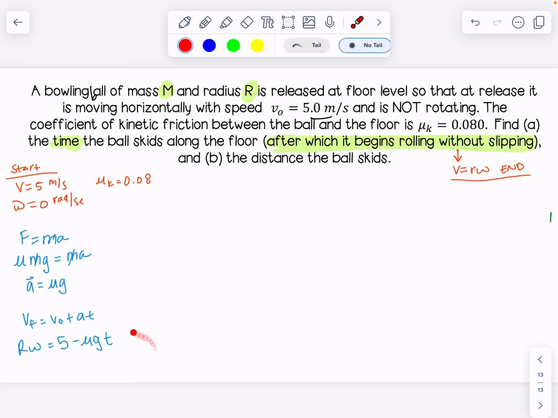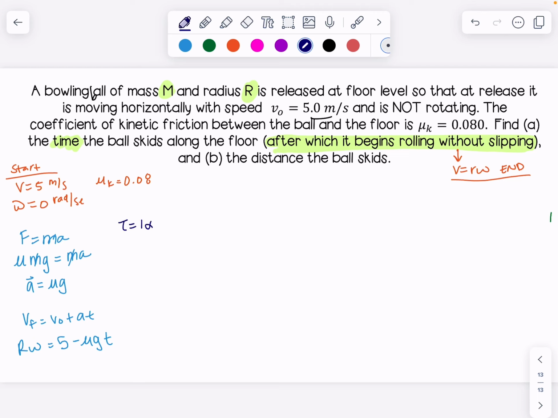Well, looking here, my problem's asking me to solve for time. I know mu, I know g. R has to cancel out, and I don't know omega yet. So I know that I still need to get R to cancel out somehow, and I have this omega here. So I'm going to take a pause, and I'm going to look at this through the scope of rotation now, because I didn't have everything I needed when looking at it translationally. So through the scope of rotation, I'm going to do torques.